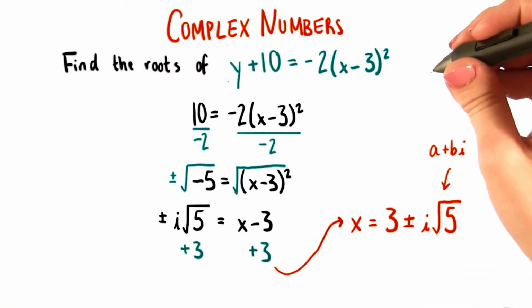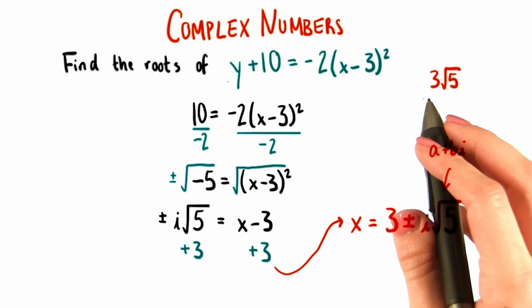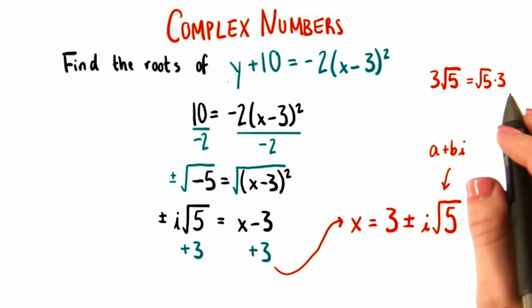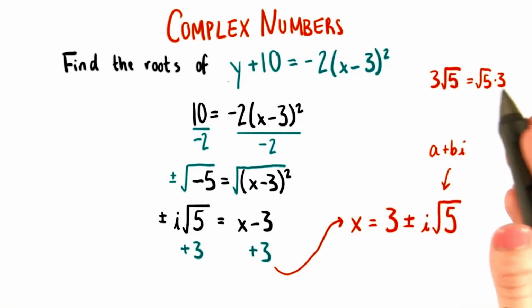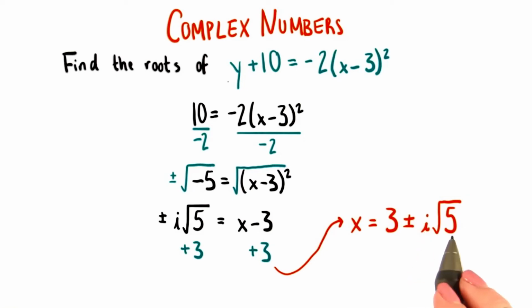This is similar to if we had something like 3 times the root of 5. Writing the number this way is usually the convention, rather than this way, just to make perfectly clear what doesn't belong under the radical sign. Either way, though, with the i as the first factor, or the i coming after the square root of 5, is mathematically correct.